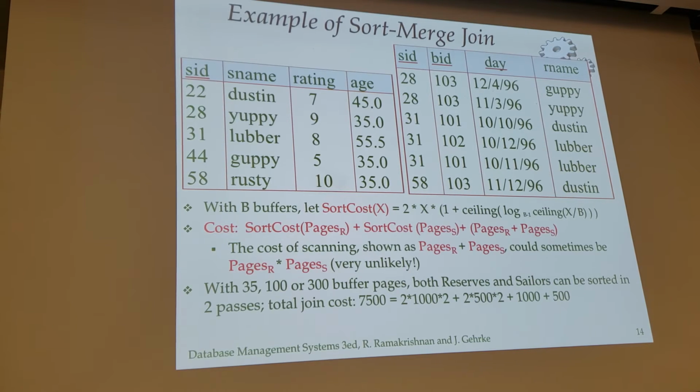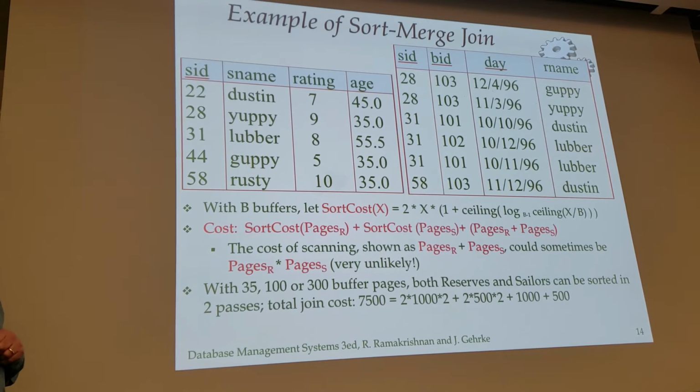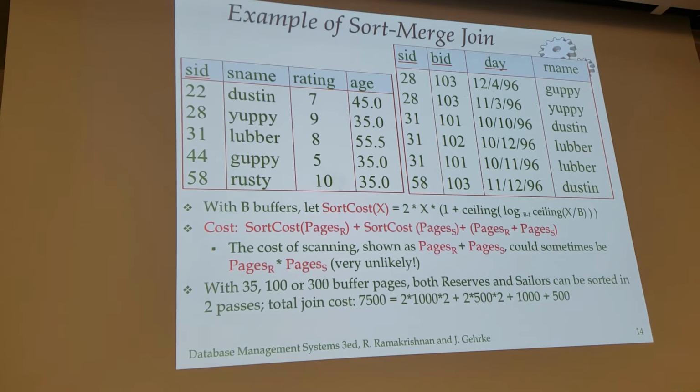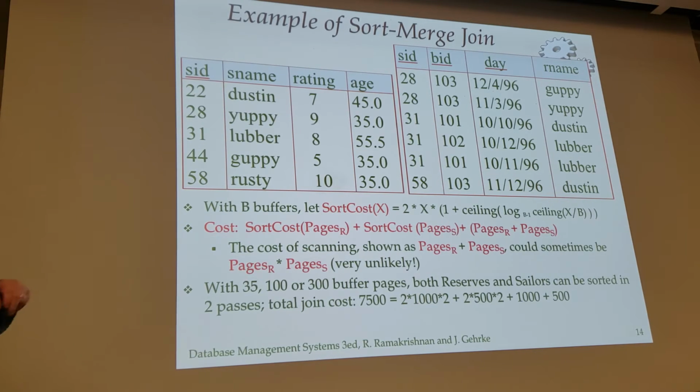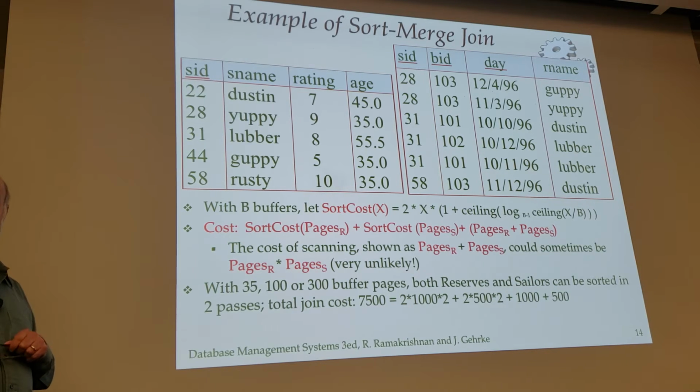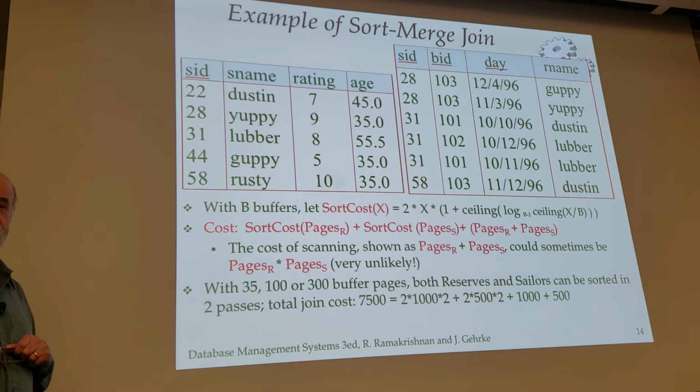remember we went over external sort. If you have X pages, so X is the number of pages here, the cost of sorting X pages where it may not fit inside memory, where B is the number of buffer pages you have, is going to be 2 times the number of pages, 2X, times 1 plus the ceiling of log to the base B minus 1 of the ceiling of X over B. That one is for the first pass. Okay, so that's going to be the way things work. Notice again, it's log to the base B minus 1, because we needed a page for the output buffer. Okay, so that was what the cost was when we did the external sort.